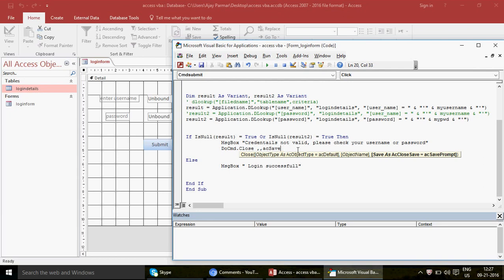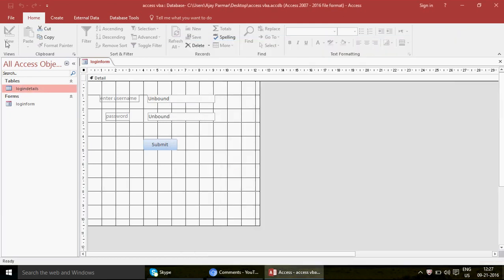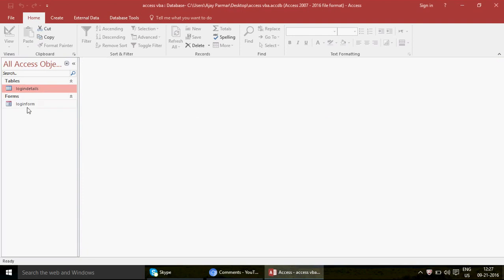So we don't need anything else. For example, if you look at this, there are some other parameters for what exactly you want to close. You have object names, you can write the object name as well, but by default it's going to work on the login form, so we don't require anything. So just press two commas and then say that it is always going to save. So we shouldn't be able to see that prompt coming out, right? So if I now click on this again, let's have a look at this table. Let me close everything, save it, and there we go.